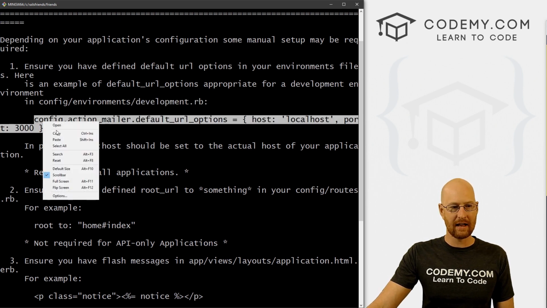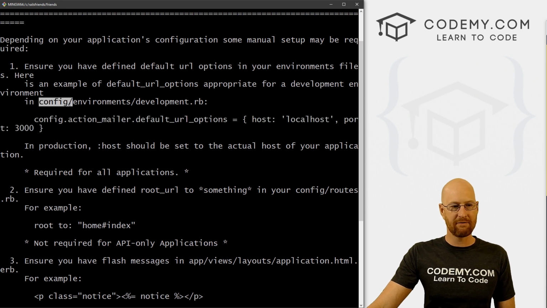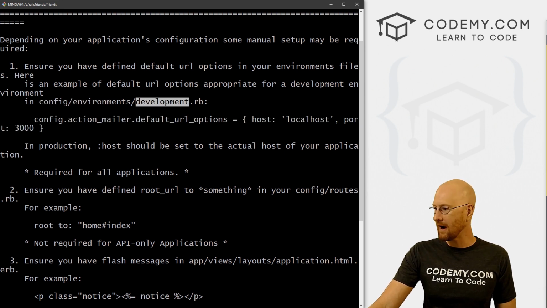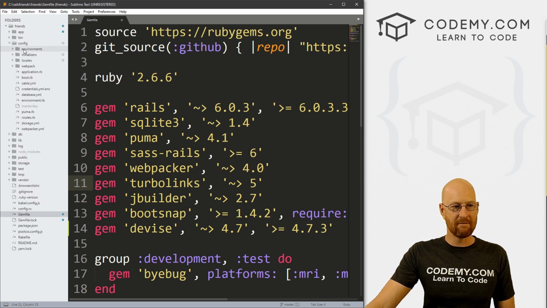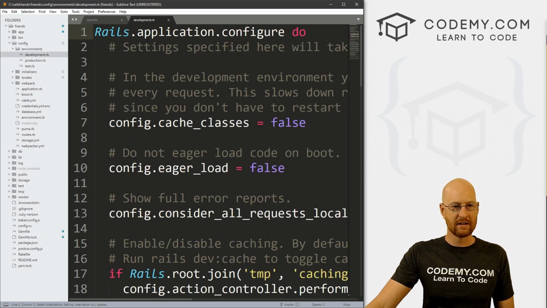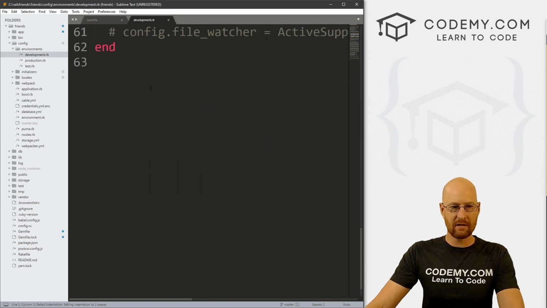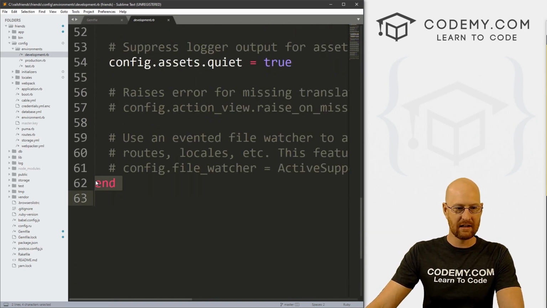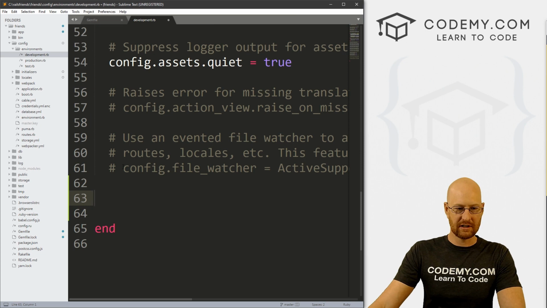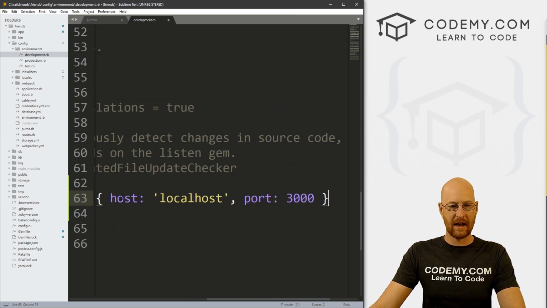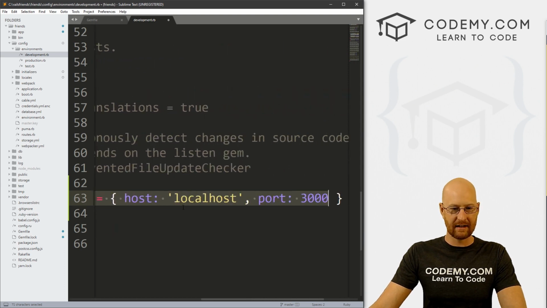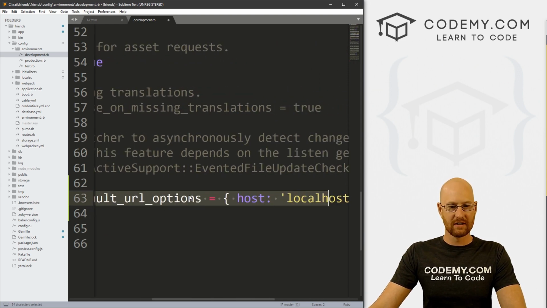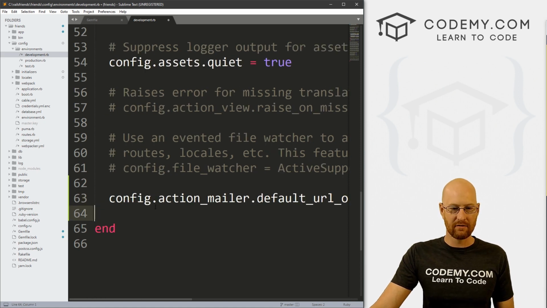So I'm going to right click and copy this. And let's go to our config/environments/development.rb file. So let's head over to our code. And that was config right there, environments, development.rb. So here's that file. Now we just come down here to the bottom, above the very last end. Let's push this down a little bit, tab over, and then paste in this line. What we're doing here is setting up an Action Mailer setting. Our default is localhost, so we need to set our host for that on our development environment.